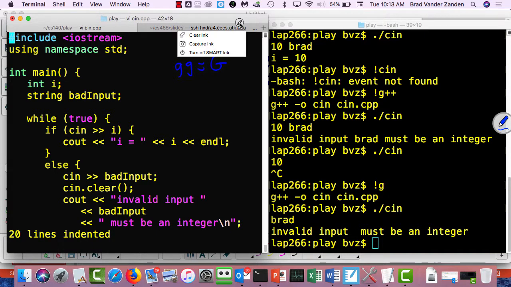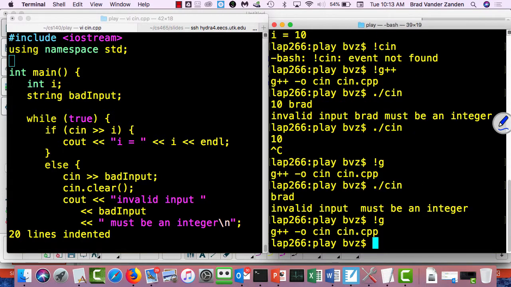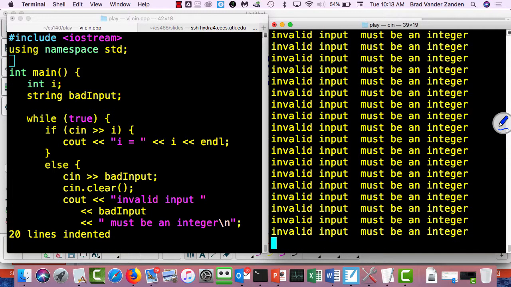So it tries to read it again, fails again, comes down here. Well, it's jammed, so when it tries to read this, it fails. Now it clears it, prints out this invalid input with an empty string, comes back up to the while true. Since we still haven't cleared it, it's still stuck. So basically, it's just stuck on Brad.